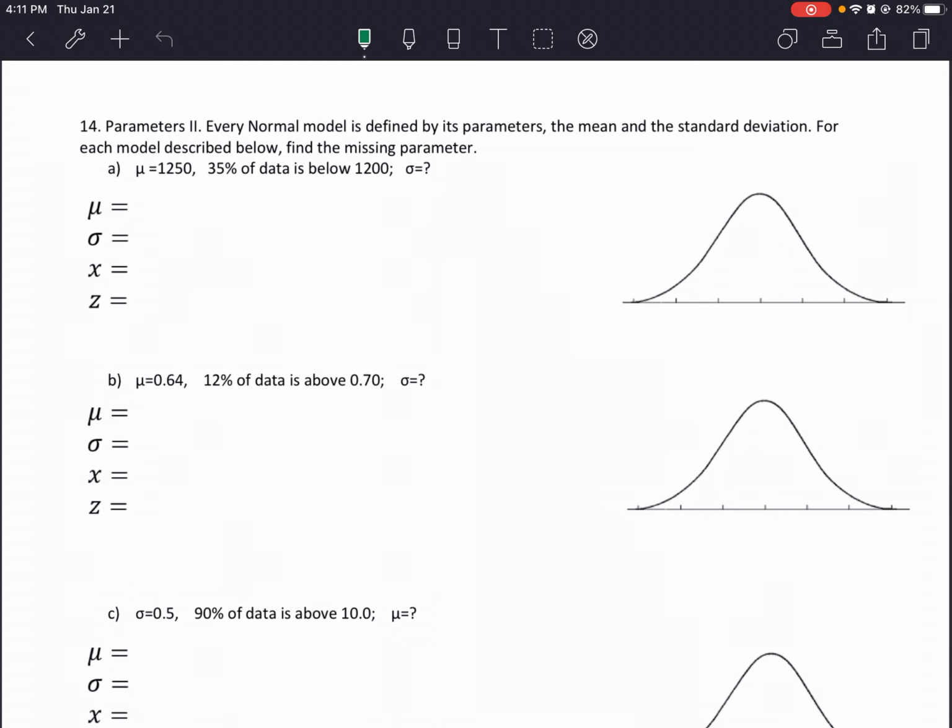And we're going to have 2 problems where we're solving for the standard deviation and 2 problems where we're solving for the mean. So unfortunately, you're only going to get to practice twice on this. But then you'll have the assignment that you'll start on the next lesson, and you can practice then. Okay, so here we go.